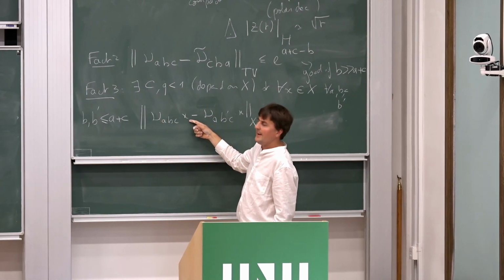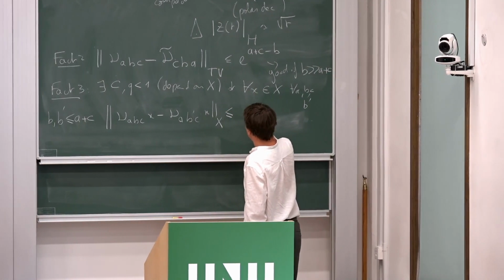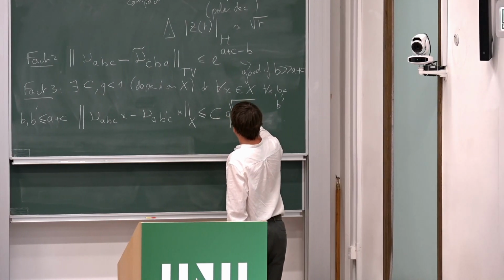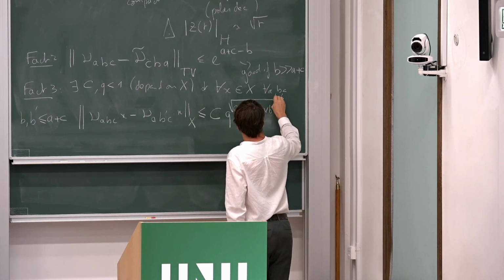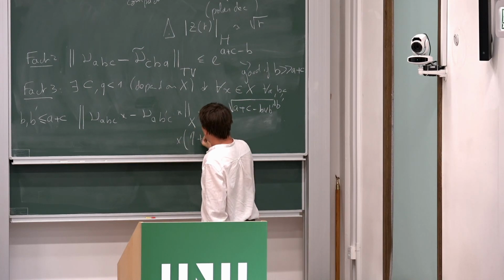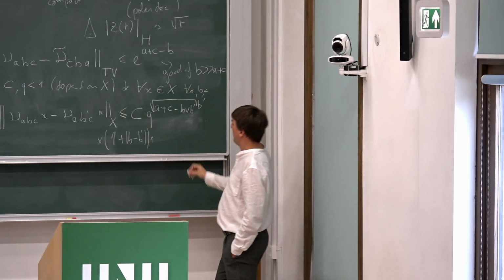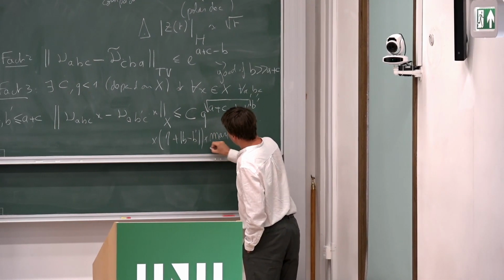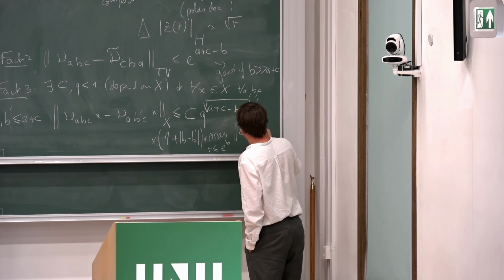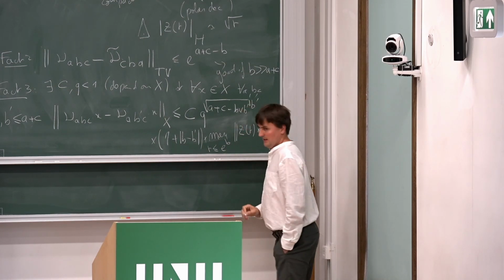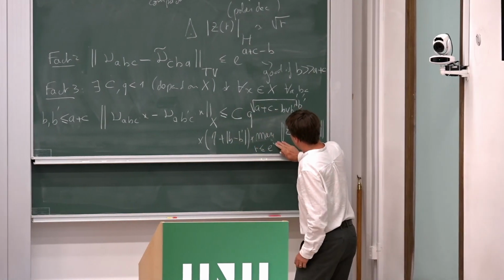This is a point in X, this is a point in X, so I compute the distance in the Banach space X, and we get that this is less than some constant Q to the square root of A plus C minus the maximum between B and B prime times 1 plus B minus B prime times the displacement for t less than e to the b of z of t x minus x. So this was a typo, it's a plus c.